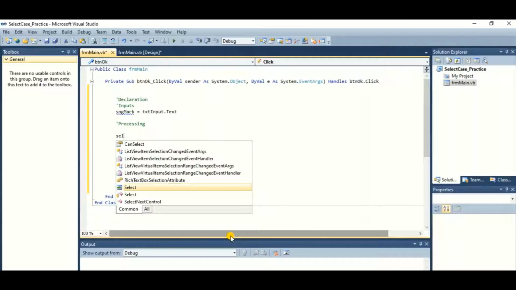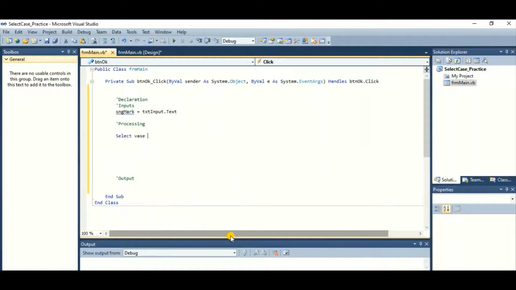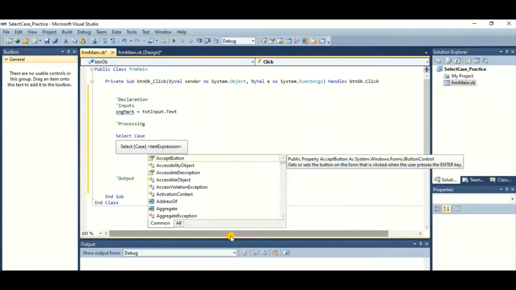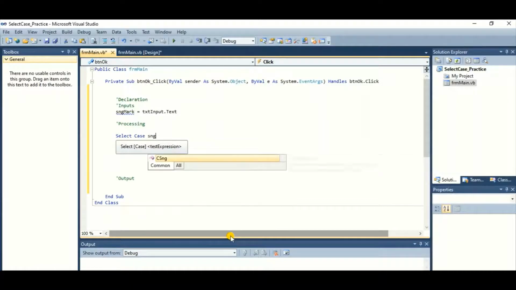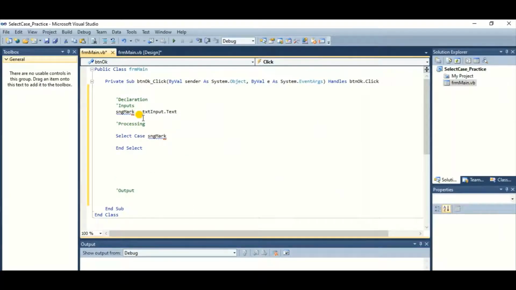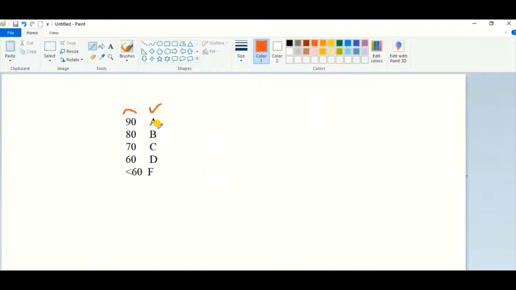So select case, and the variable here is SNG mark, which comes from the text box. How many cases we have? We have 1, 2, 3, 4, and we can put this as else.